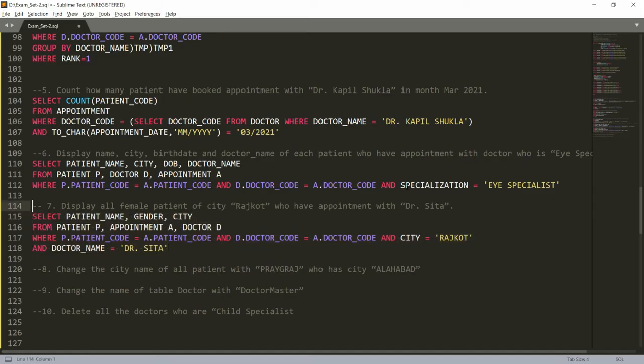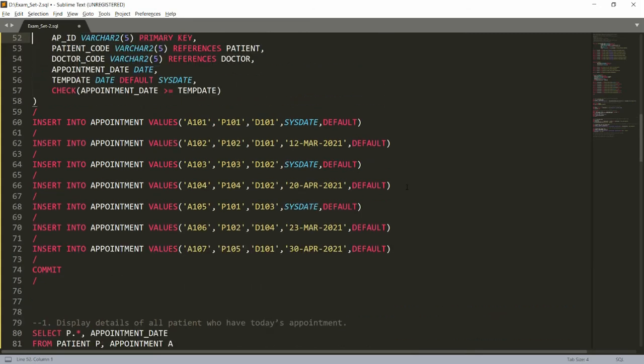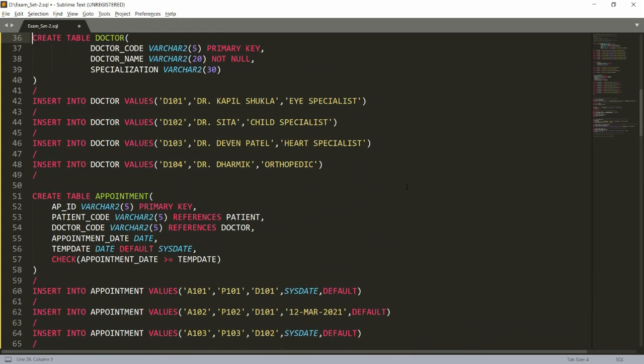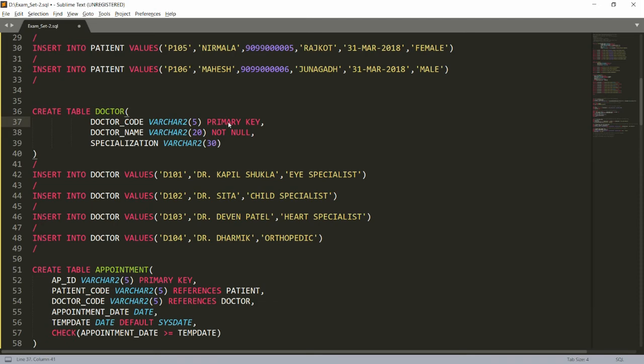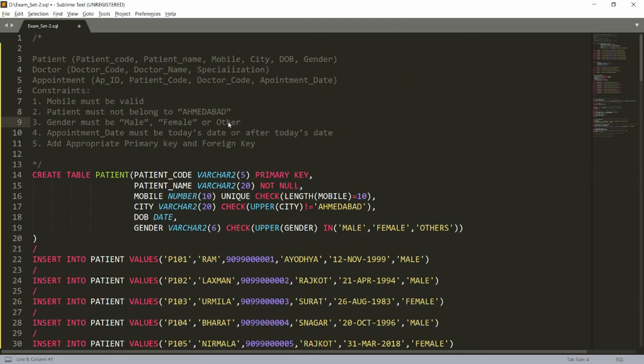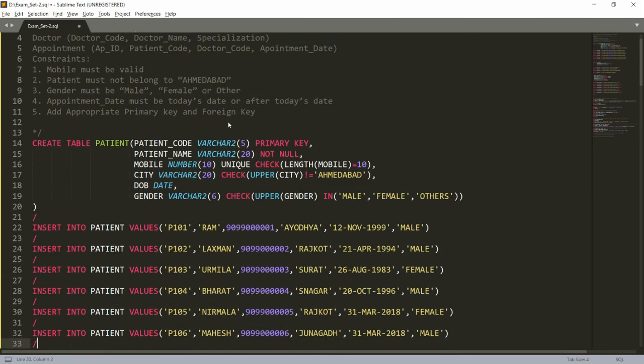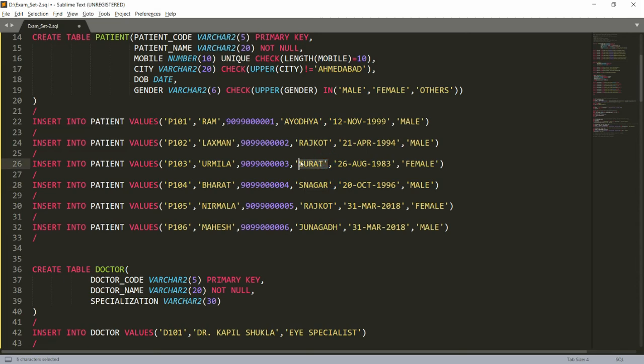Why? Because what is the code of Dr. Sita? See here, these are the data. Dr. Sita has the code D102, right? And here D102 is there, but D102 is with patients 103 and 104, and 103 and 104 have the city either S Nagar or Surat, but not Rajkot, right?